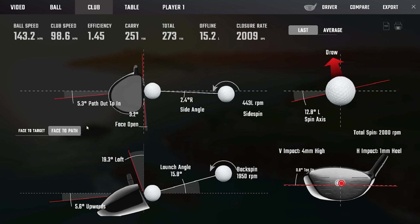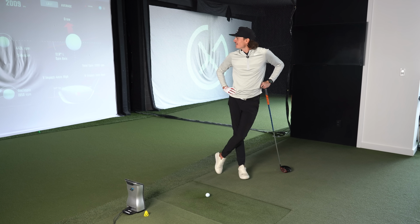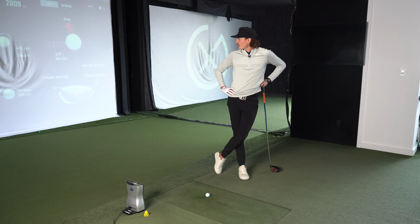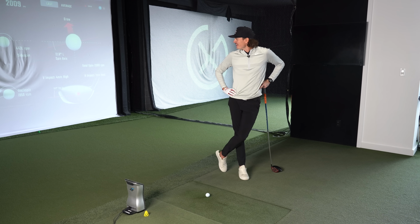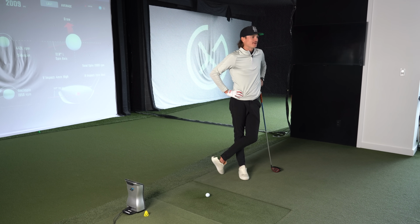5.3 out, 2 in. The face is 3.2 open. It's all about maintaining the high launch, low spin. That's how you're going to maximize the accuracy and the control. You can see how much easier. I mean, even for you, you're probably looking at this going, why don't I just hit a few more bunty drivers out there? Because you can control the strike so well. No, I feel like it's a shot that I should actually try to incorporate a bit. Seeing this, it's not something I would have said 20 minutes ago, but it's definitely a good one to have, maybe. Without a doubt.